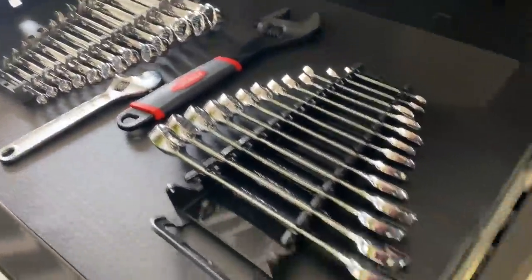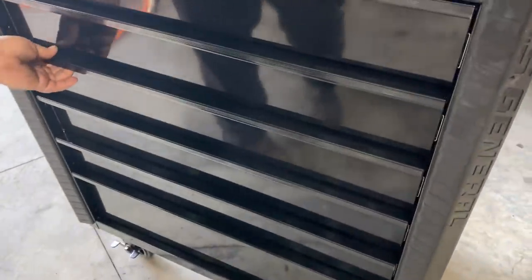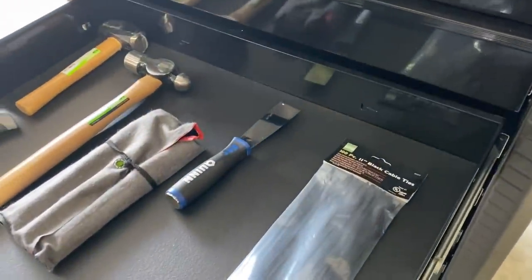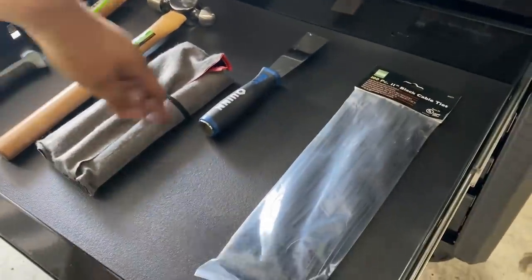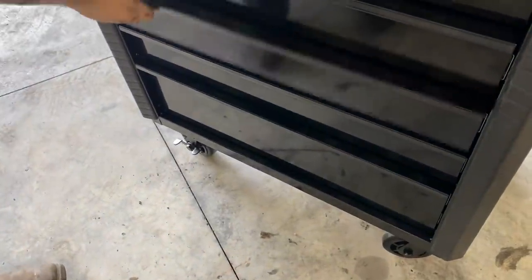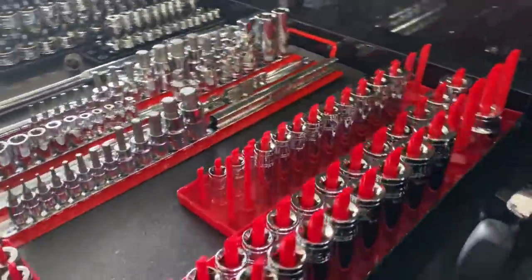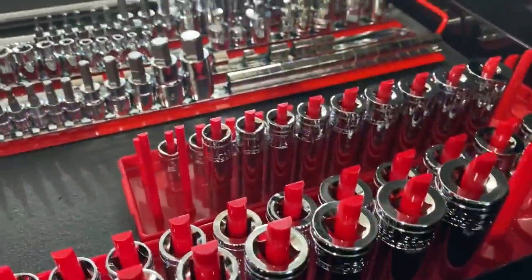Pretty basic set of wrenches, nothing fancy, but it'll get what most people need to get done and finished. Couple hammers, this is a punch and chisel set, little scraper. And I got some parts trays, and the rest of the box is still open to grow. It's a nice selection, though. Everything that they need for the basic stuff.